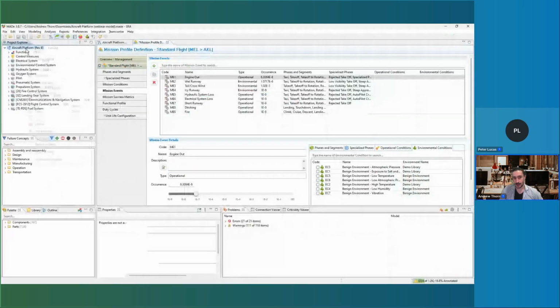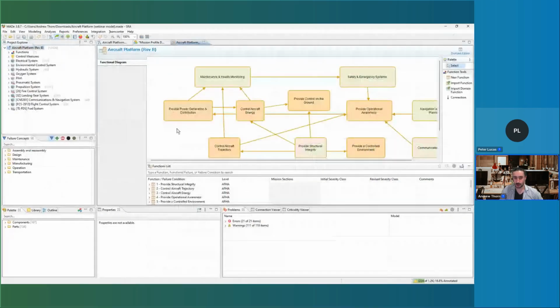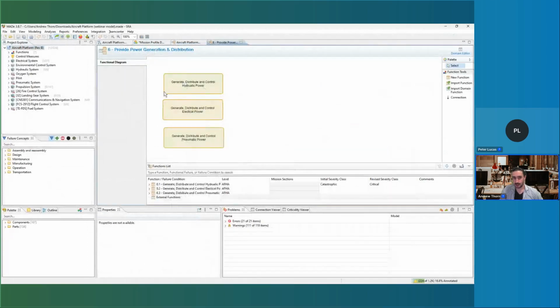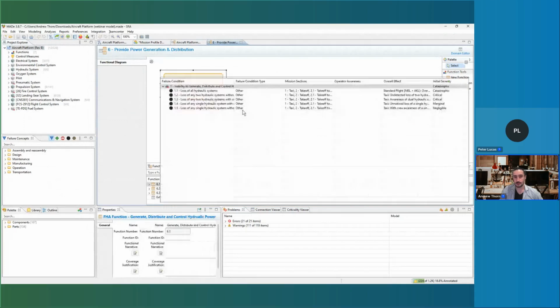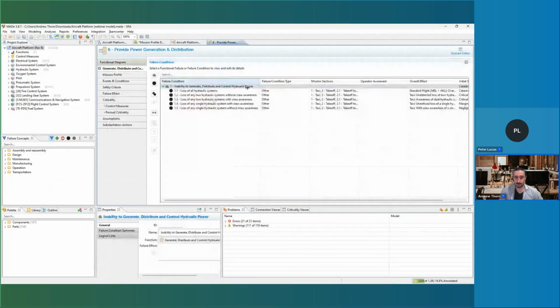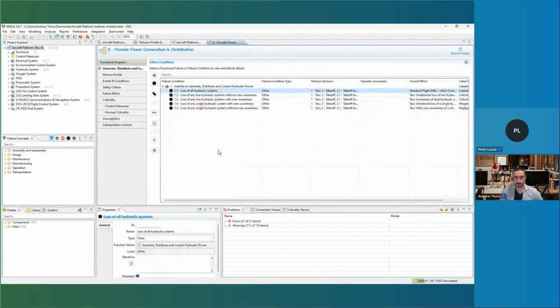This one here is located in the functional diagram, and I've got a particular example down here, one layer deep on generate, distribute the hydraulic power. So this is the new layout that we've got in this upgrade. There are a lot more tabs here, and there's a more streamlined flow that's separated very clearly here, and it's fairly sequential. So you can follow this tab structure to go through the assessment process instead of a whole series of tabs along the bottom side there.